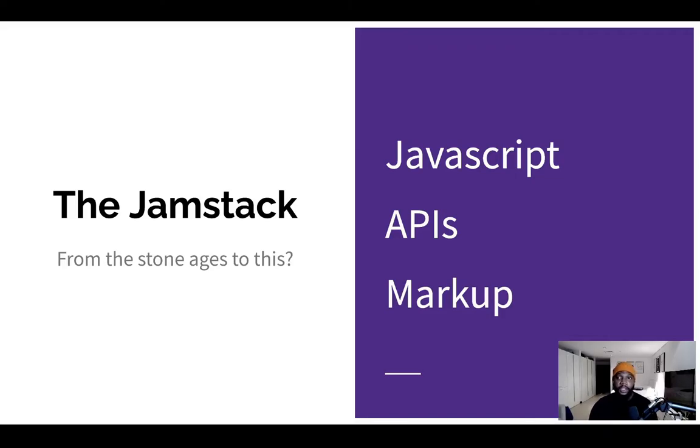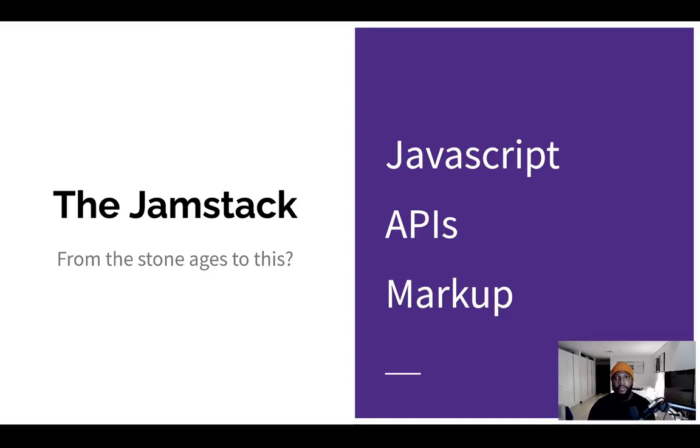Not so recent past, we used to build applications with HTML, CSS, JavaScript on the front end, and then on the back end, you'd probably have PHP serving pages, right? That's if it's a server-side application.